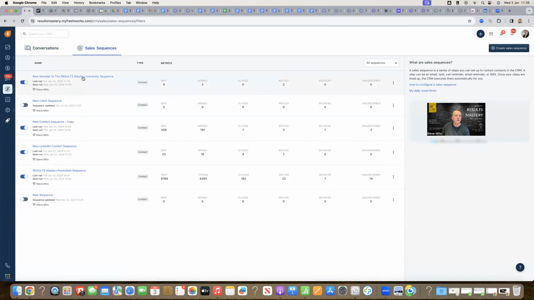It might have done. No, I don't think it has. But when I go back into that sequence, it automatically will be added by just opening that drop down and sending that message out. So that's about it. I don't think I've missed anything.